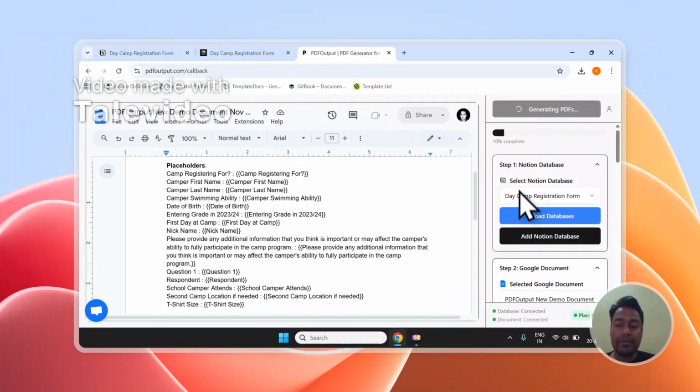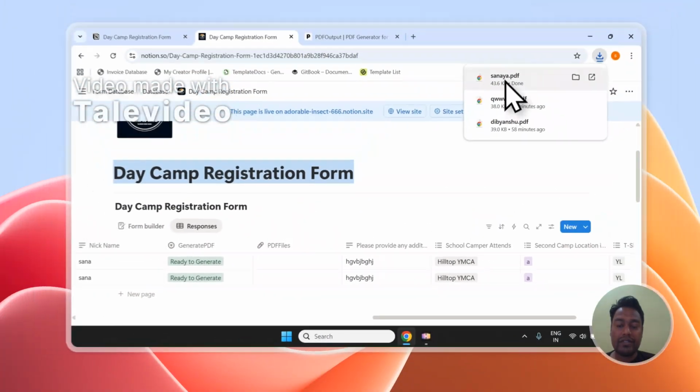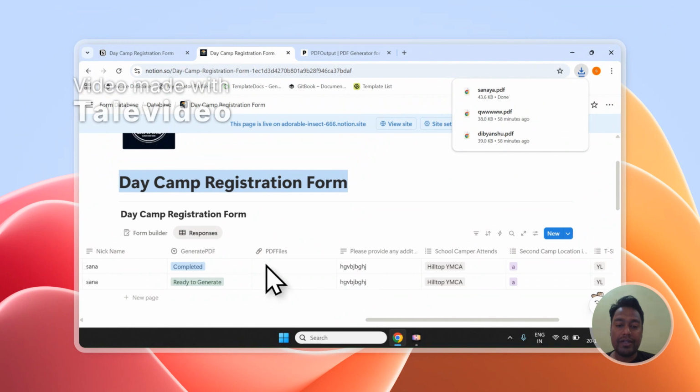Now both the files will be downloaded and they will be saved directly inside the database. The first file is already out and it will also be created inside the database right over here. Similarly, another file will also be created, which will be stored inside the database. So it produces two files quickly, and it saves into the downloads folder, and it also saves inside this database.